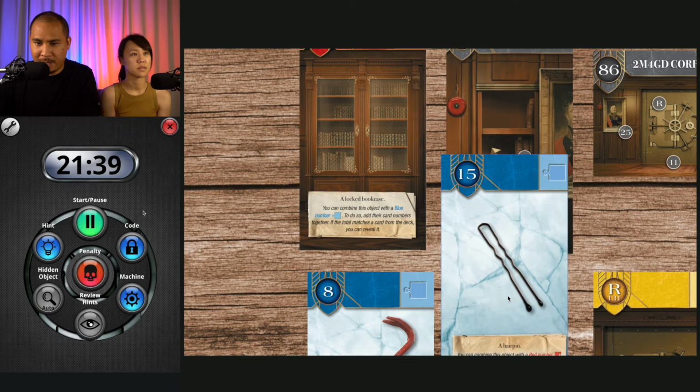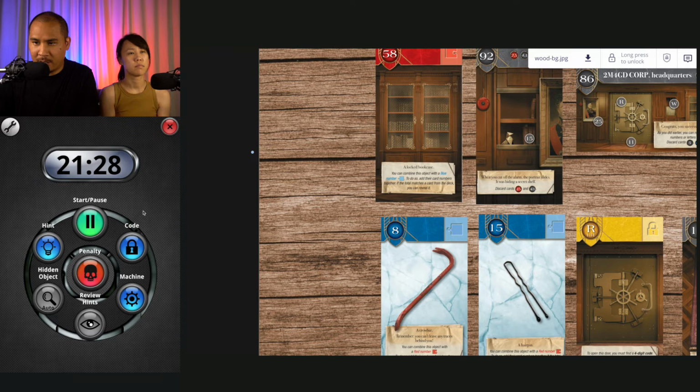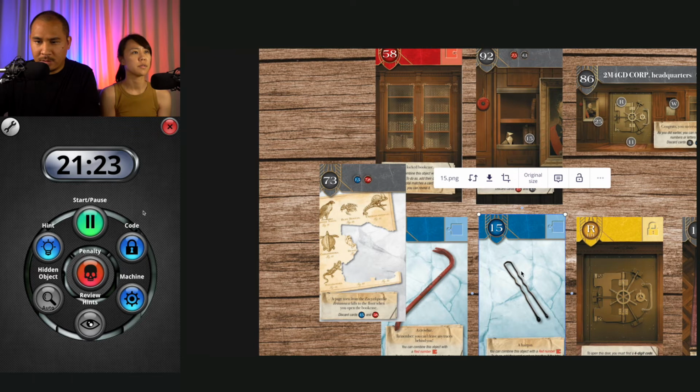What does it say, though? Oh, you can combine. Just hairpin. So what is that? 73. Yes, there is. Discard 15 and 58. Okay. Right.